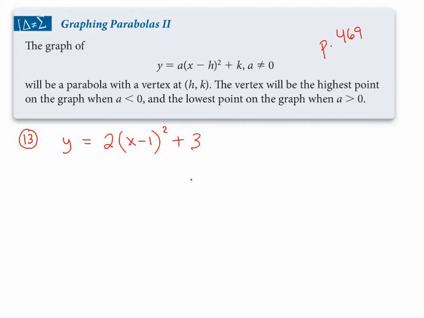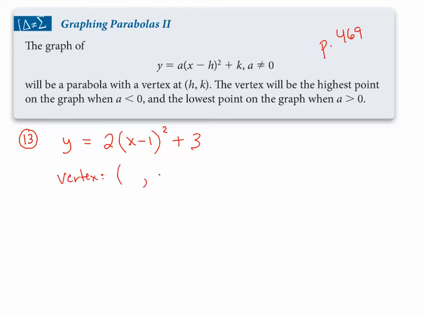So why is this so much easier? Because this, we call this actually graph form of a parabola. Everything you need is given to you right there, just like y equals mx plus b, right? You got the b, you got the m, and you're graphed and you're done. No need to do any work. Same thing here. So it says with this parabola, the vertex is h and k. The vertex is this h here and this k here. The only thing you gotta be careful for is notice you're subtracting h as part of the problem. So right away, before you do anything else, you know the vertex.